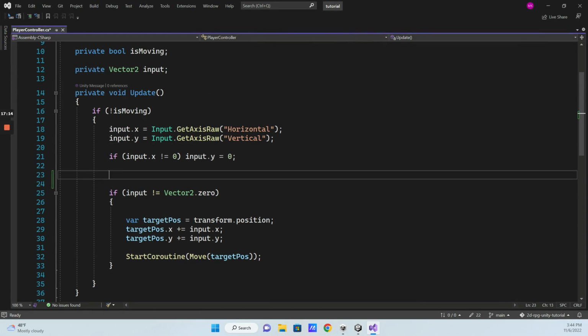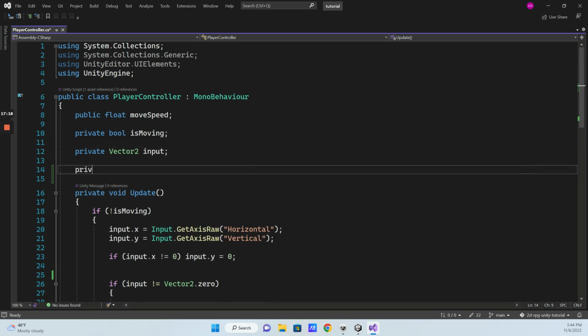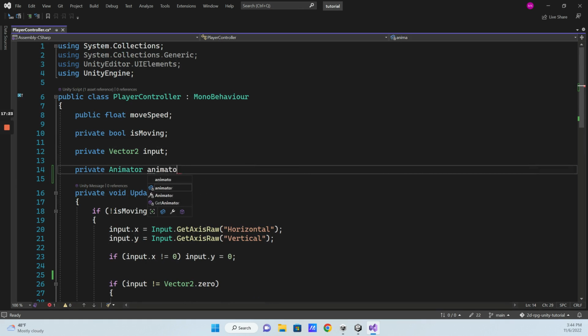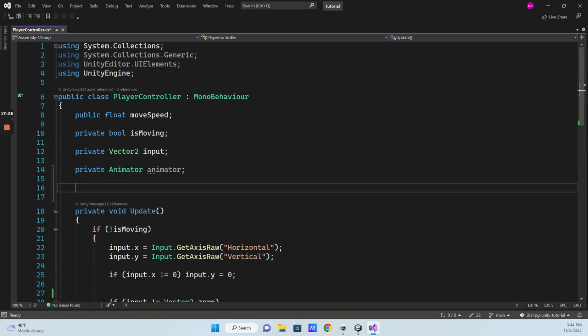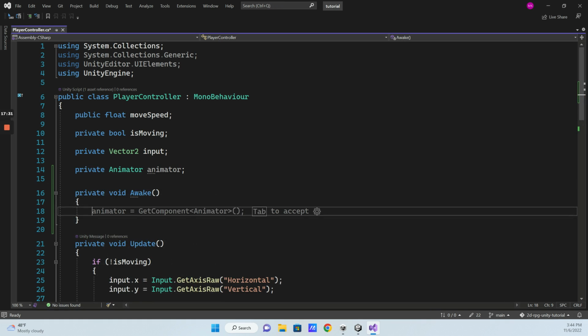So we'll go down here and do private Animator, call it animator. And then we need to initialize this variable. Let's do it in the Awake function. If I hover over Awake, in case you want to know more about it, and I definitely recommend you do, Awake is called when the script instance is being loaded.